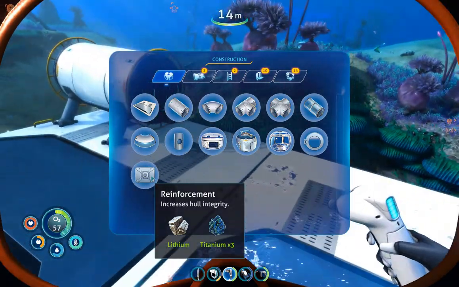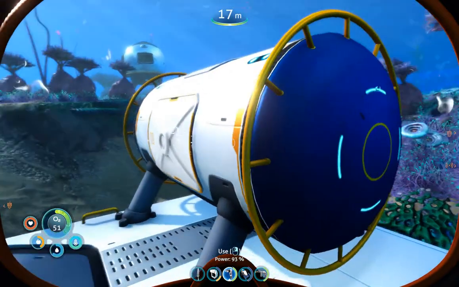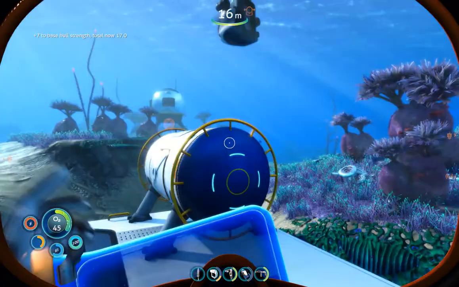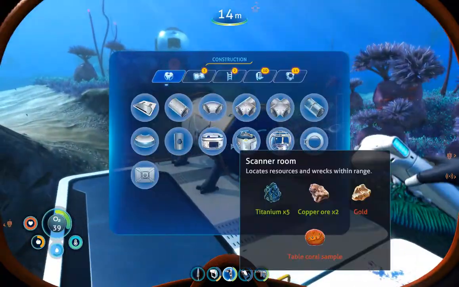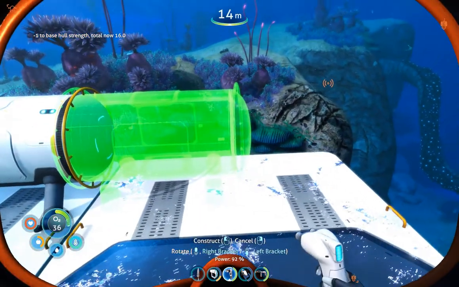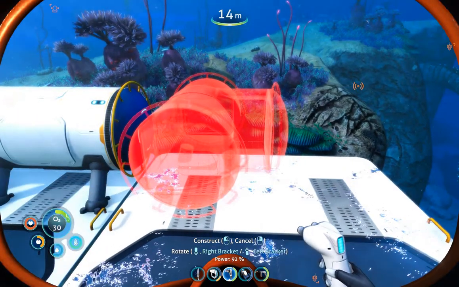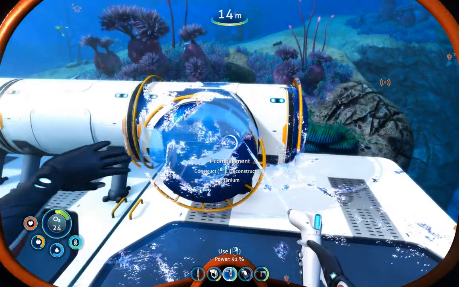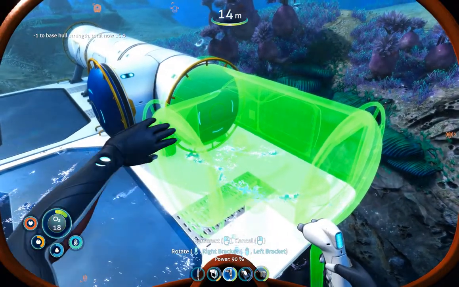I can make reinforcement with lithium and some titanium, so I'll do that here. Okay, then that's neat. Add another component here, the tube. And then here we'll make a T compartment. Like that. Okay, great. And then here.